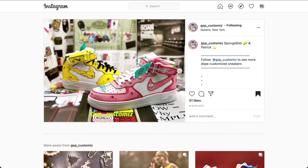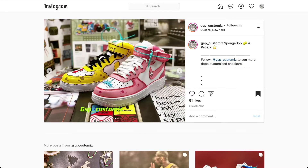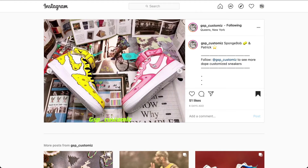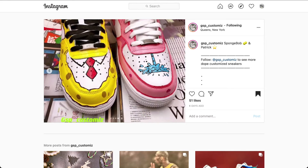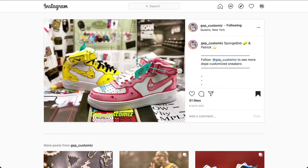Finally, we have a SpongeBob and Patrick Air Force One custom. The designer is GSP Customized. The shoe customized is obviously a Nike Air Force One, but this one is the high. Just by looking at the shoe, the colors are great. I enjoy the uniqueness that was put on each shoe. I think this artist has a lot of room to grow and become a great designer. What caught my eye was, when you look at the SpongeBob shoe, he took the lines and made them organic. You see the outlines of the browns, especially on the Nike Swoosh, the back heel panel, the toe box front. Compared to Patrick, where it's all straight lines within the colors. For the SpongeBob shoe, the lace guard, strap, swoosh — all of that got its own color blocking.